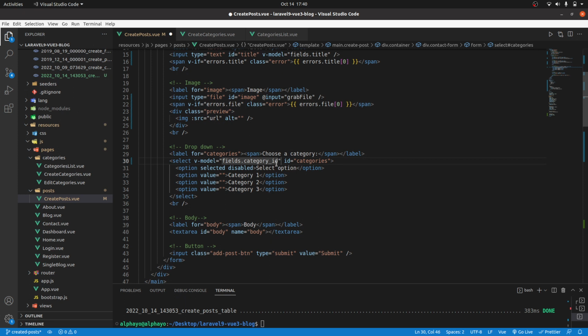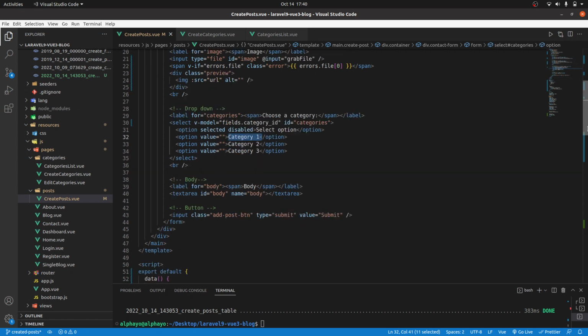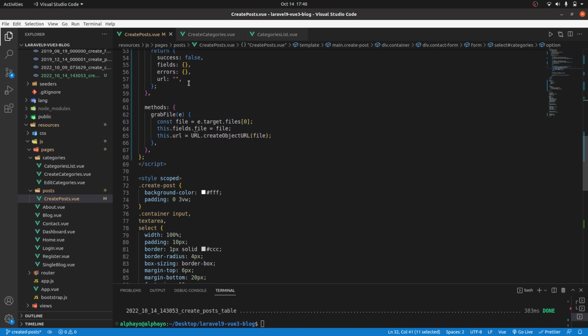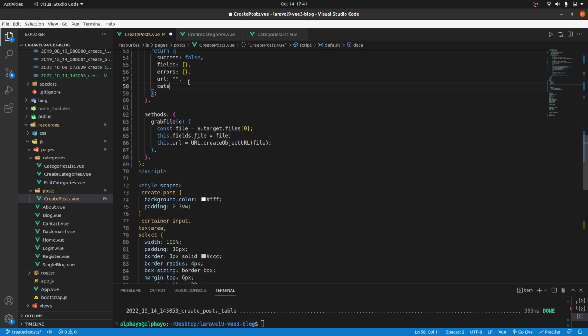That's why I'm using category ID. Okay, now if you continue, we don't have the categories. We need to fetch them from the database. So what we are going to do, we will create here a categories property, categories, and by default it will be an empty array.